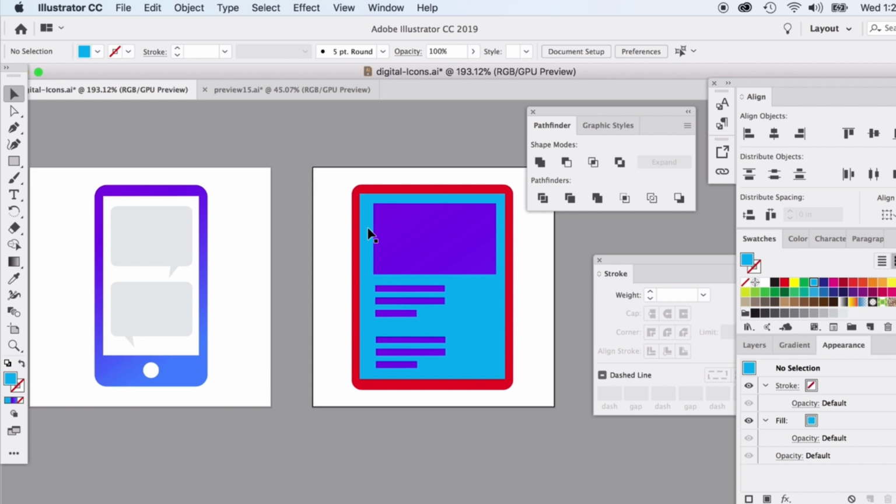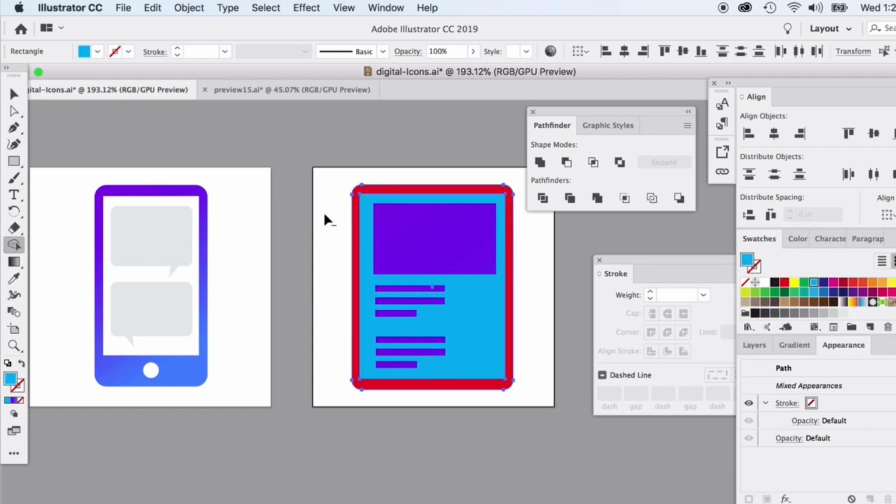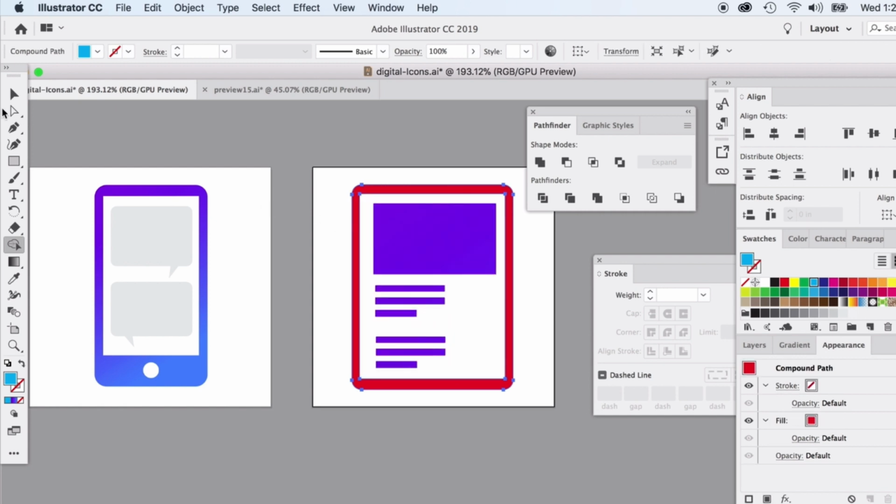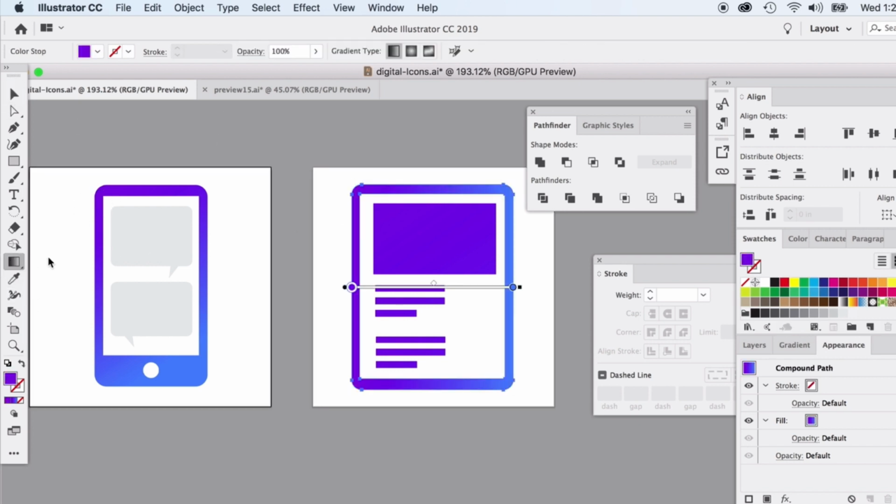We want to punch it out. We don't want to have that blue box. We want that to be transparent. So we're going to select both objects. I'm going to use the shape builder tool this time. I'm going to hold down Option key, or Alt in Windows. I'll go ahead and put up what that is. I'm in subtraction mode. I'm just going to subtract the middle object and then go back and put our gradient back on this.